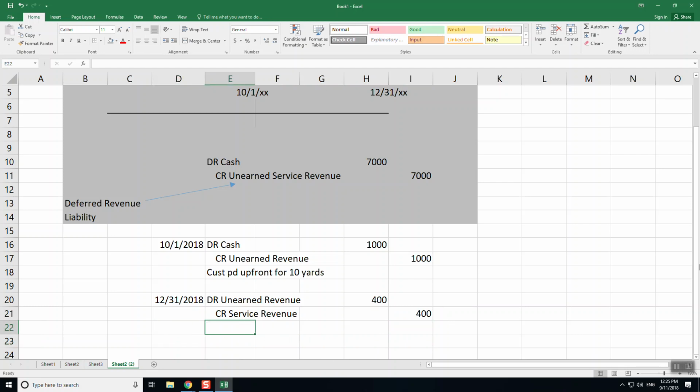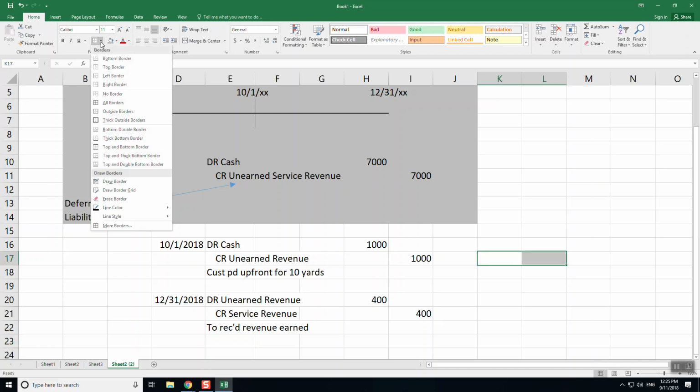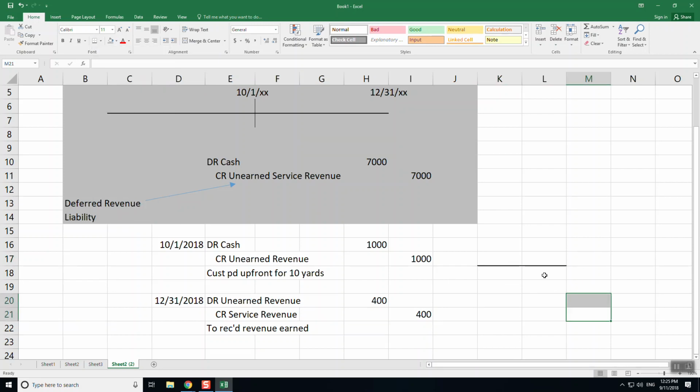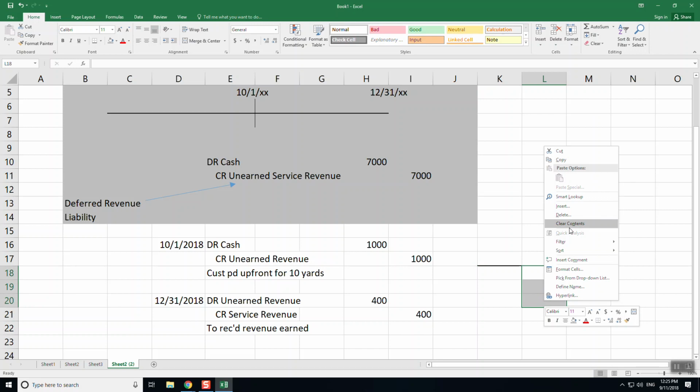Okay, this is to record revenue earned. Yeah, an adjustment to record revenue earned from the amount that we previously received. So carrying it forward into the next year. Yeah. And what's always good is to do a T account. So every account you would do a T account for, by the way.